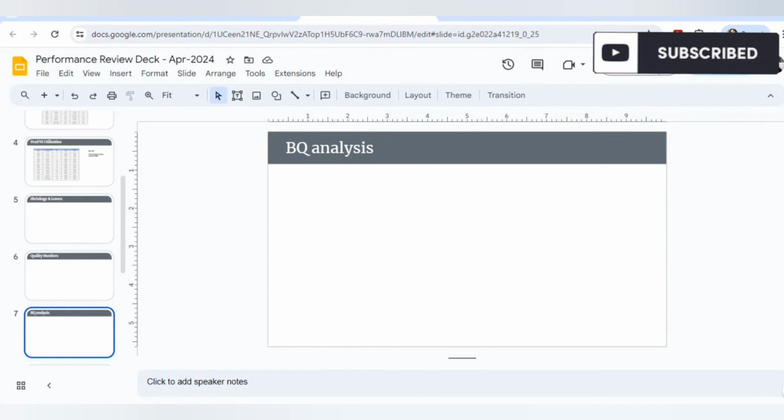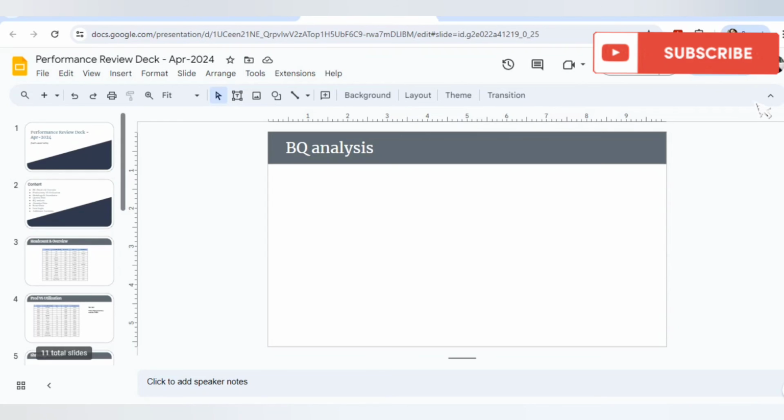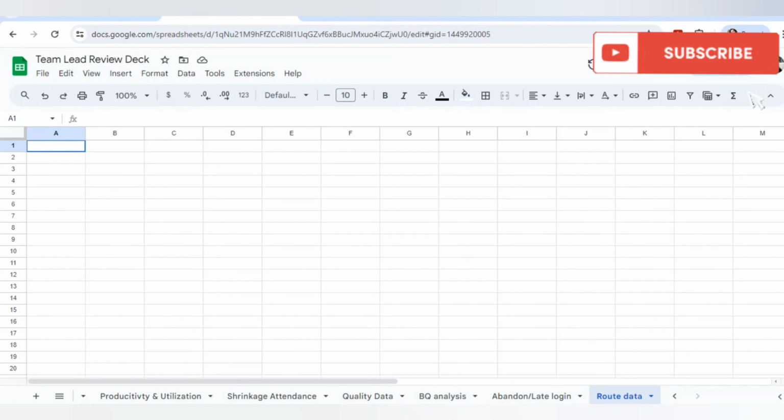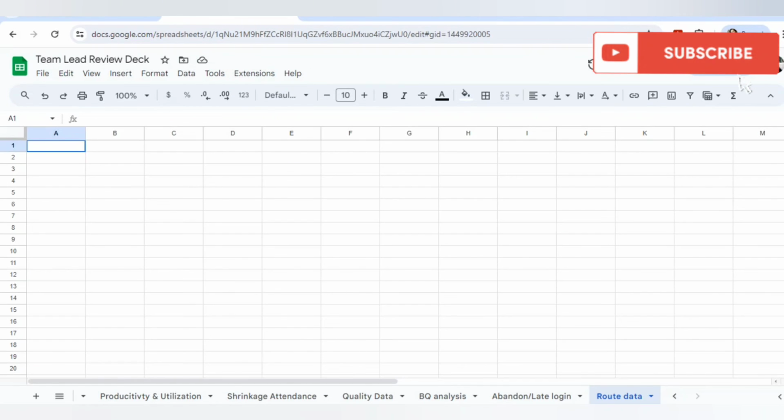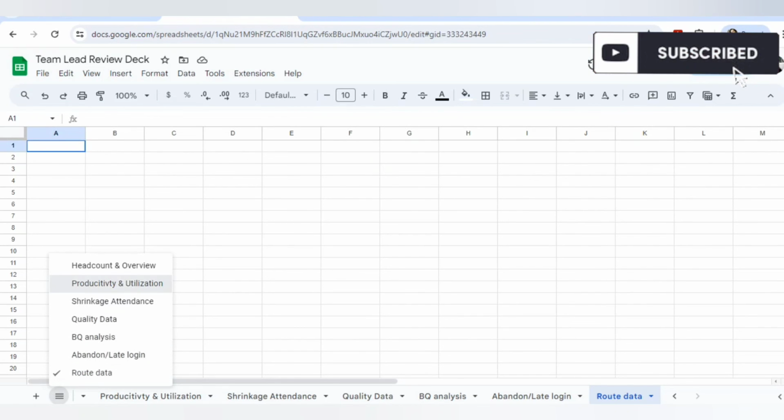Now you want this sheet also, and the existing one, saved in a drive. The copy you have made, use it for the May month. Same, you just need to update the data, and everything will get done automatically in your presentation and in the raw data. So in this way you can prepare your review deck very easily and smartly, wherein just by changing a few numbers, automatically your presentation will get updated.